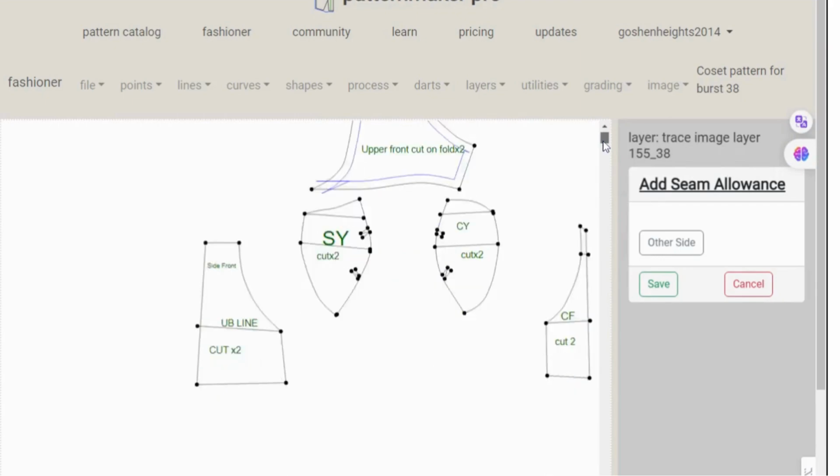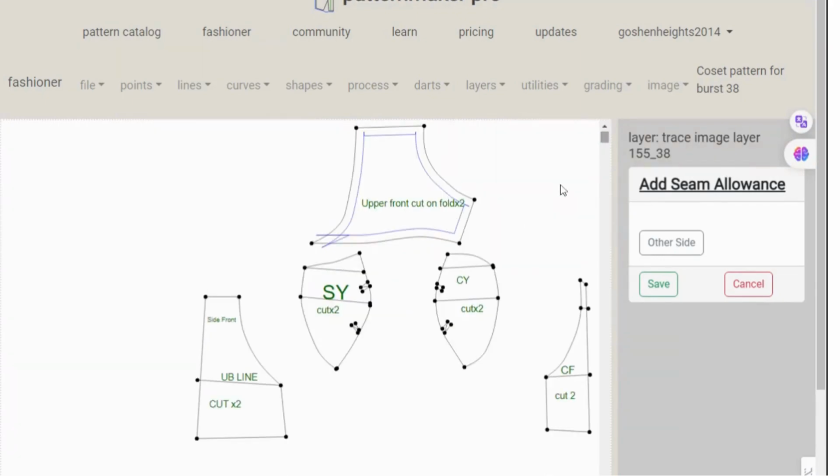Very simple. So with this, I've come to the end of this video on how you can convert your manual patterns to digital patterns. It's very simple. It's simpler than even creating the patterns from scratch. So it depends on you. Either one works. If you're used to creating manual patterns and you don't want the hassle of starting to create digital patterns from scratch, you can also use this method to convert your manual patterns to digital patterns. And it's easier for you to actually work with this.